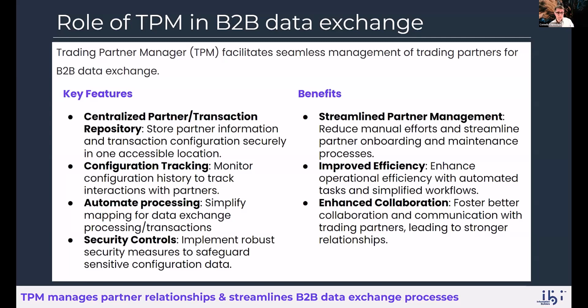TPM can also help in improving efficiency through automation of repetitive tasks like configuration transfers between systems, adoption of new partners or message exchange between partners, CI/CD integration for profile transitions from development to production. TPM fosters better collaboration and communication with and between trading partners, leading to stronger relationships based on confidence, potentially contributing to increased business exchanges, and fosters integration of strong security measures and compliance requirements into the routing process.